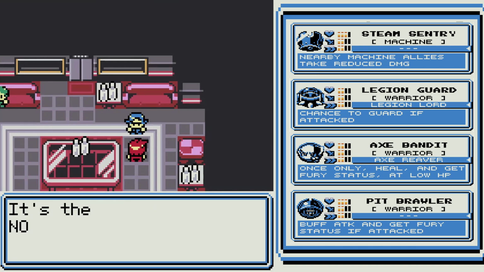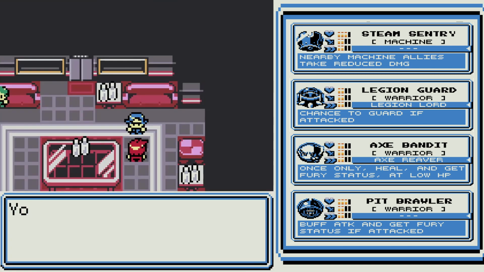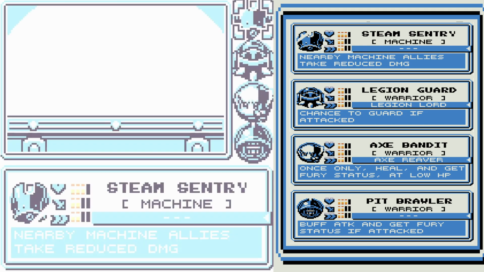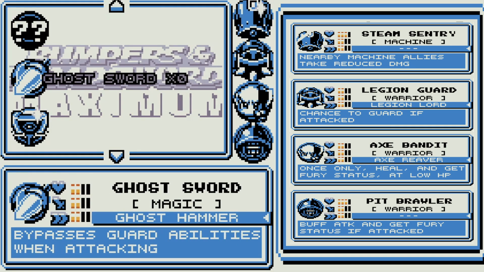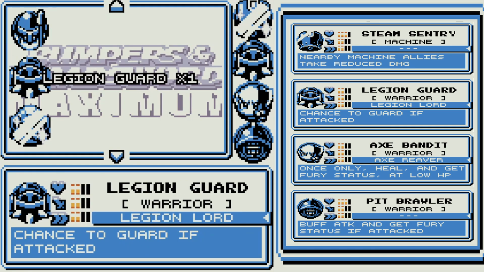So we got a bumper for winning. We got the rare one, the Noble Knight. And this is the final piece of our deck here to swap out. I'm going to swap out our Steam Sentry, obviously, because it's a rare for the, what was it called, the Noble Knight. Yeah, it's crazy powerful.